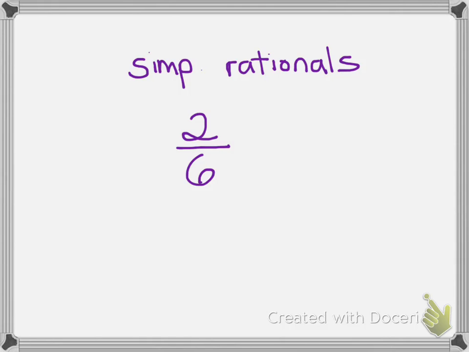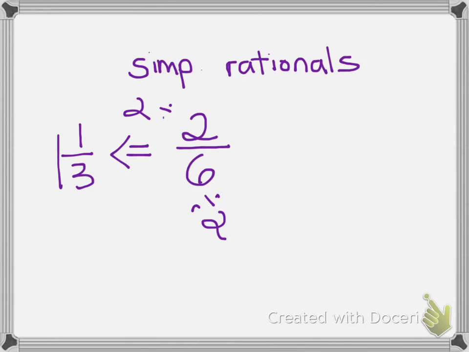2/6. Now, if I asked you to simplify 2/6, you could probably say, easy, divide the numerator and the denominator by the same thing. 2 divided by 2 is 1, and 6 divided by 2 would give me 3. And so, no surprise to anybody, the rational expression 2/6 simplifies to 1/3. So just get rid of some of this extra stuff. Then how hard could they really be?